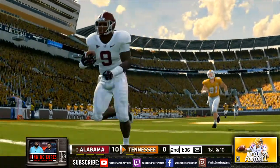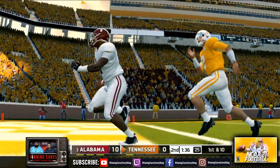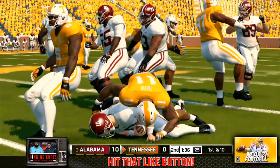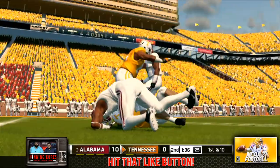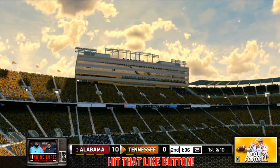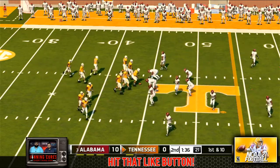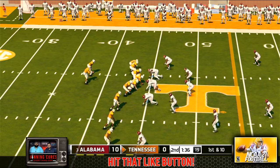I give the defense credit, but right now I think it's more a case of sloppy offense. Yeah, you've got to recognize that both defenses have come into this game with the right mindset. They're very well prepared. But I'm with you. It's one thing to have great defense. It's another thing when those defenses are going up against offenses that just are not clicking right now and hitting on all cylinders.